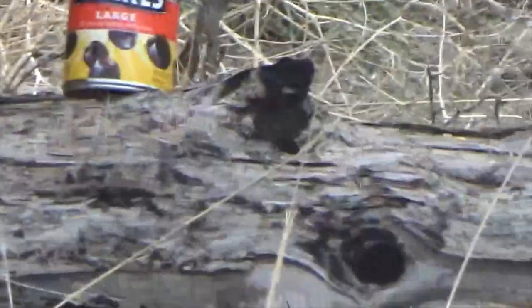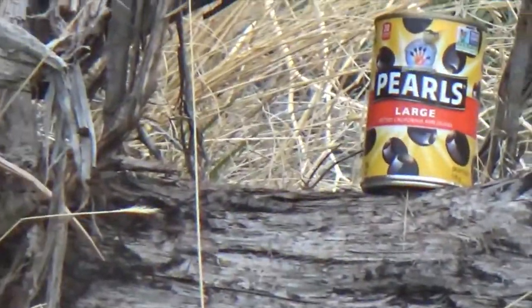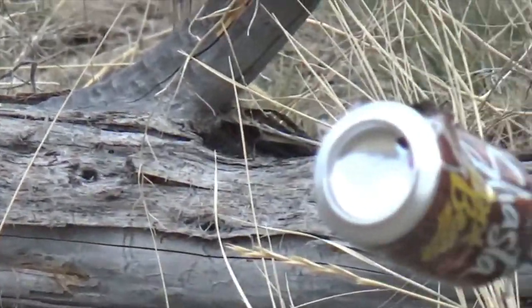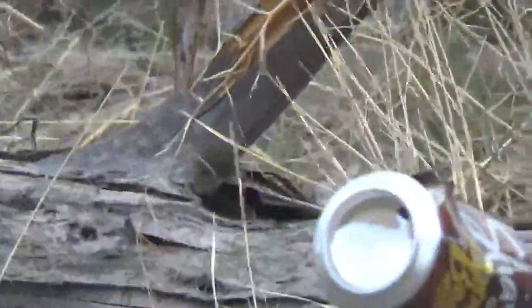Yep. You hit the can. Which one did I hit? The Pepsi can. Oh, that was not the one I was aiming for. Okay. Mom, it's so bright. I'm aiming for the Coca-Cola.